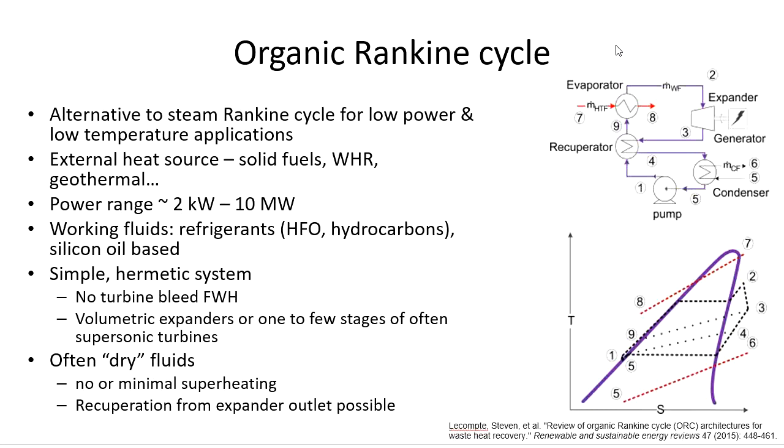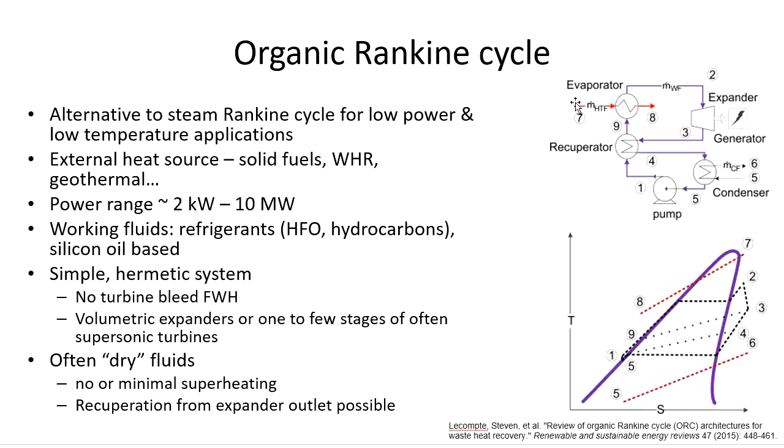Now, how does organic Rankine cycle differ from big Rankine cycle systems, and how does it work? So it's basically an alternative of the big steam systems for either low temperature or low power applications. Same as large Rankine cycles, large steam power plants, its main advantage or main application is external heat source. In the microturbine, or as we will see also further, for example, in internal combustion engines, you combust noble fuels and you have so-called internal heat source, where the flue gas then becomes part of the working fluid.